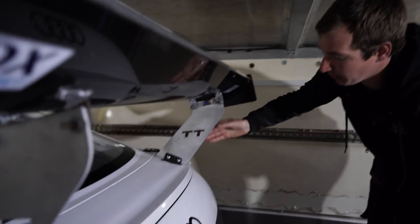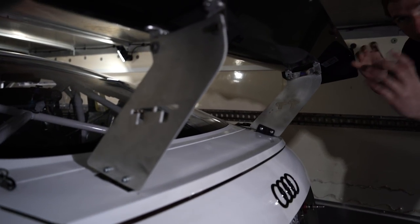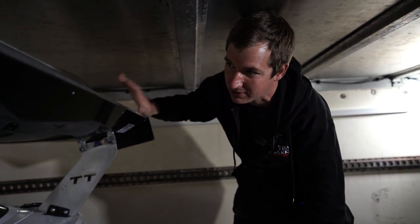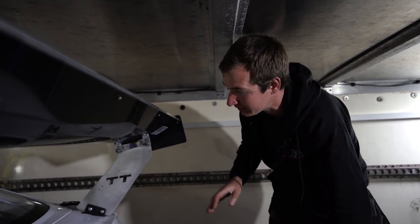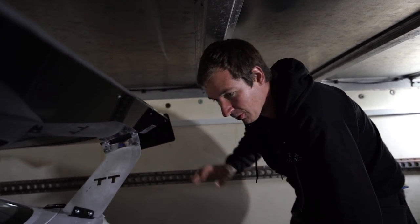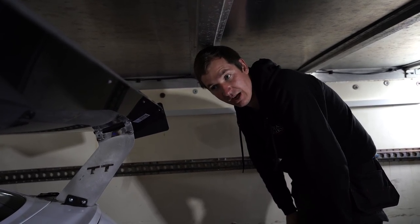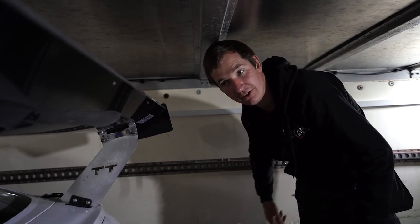Got the TT spoiler brackets on, so this is pulling the spoiler quite a bit further out, giving us a little bit more adjustment on the angle. We still need to do the testing. We've got the Gurney on and everything, but we need to do testing on what's the best angle. We definitely know taking it off doesn't work, but before we do any more angle testing, we need to sort out that there's a bit of play in these, but we haven't got time to sort it before this test, and we're definitely not going to have time to sort it before we're racing, so we might as well just leave it as it is. Let's get cracked on.